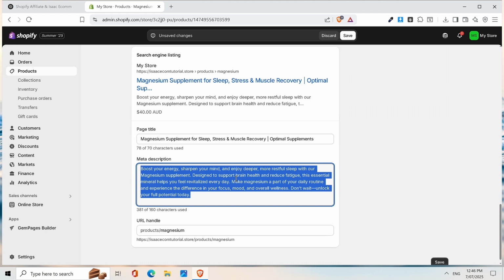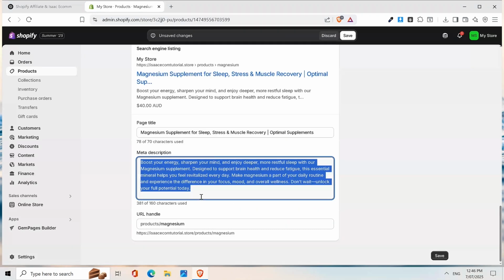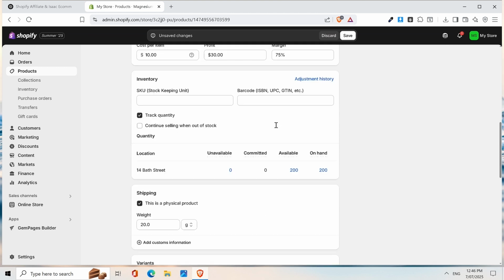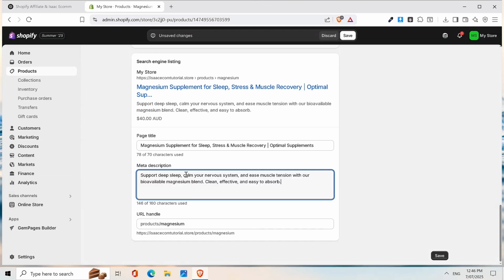But we want to change that because that is the actual description of the product. This is changing how we're actually going to display on search engine listings to Google. So this is obviously important for the client, the customer when they're looking at the product and reading that. That's necessary, but this is a different part. So don't get confused. You still want to put in the one we've created here, and you don't want to do a super long one anyway. So we've got that. That's good there with SEO.